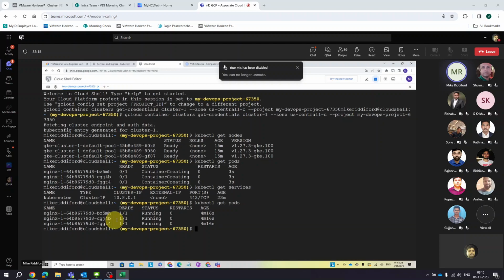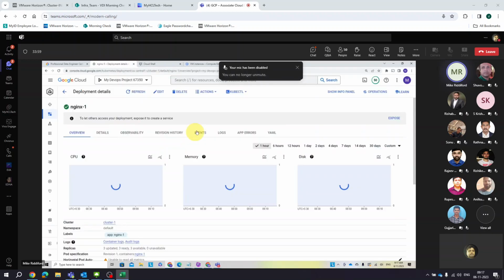So let's create that service object, and we can do it directly from the workload. So let's just do it here. You see if I choose that workload, I can expose that workload, which basically will create a service object. And that service object will listen on port 80.